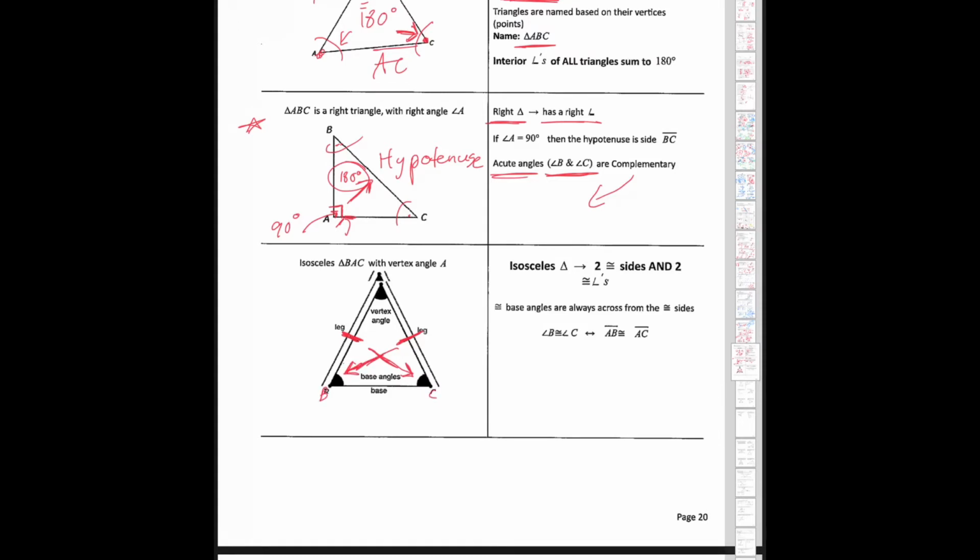So for this example here, let's say this point is A up here, we have sides AB and AC, the legs, are congruent. That means that their opposite angles, angle B and angle C, are congruent. Now, we call the side that isn't the 2 legs the base, and we call this top angle that's opposite the base the vertex angle. So the key thing here is to remember that we have 2 congruent sides, which leads to 2 congruent angles.